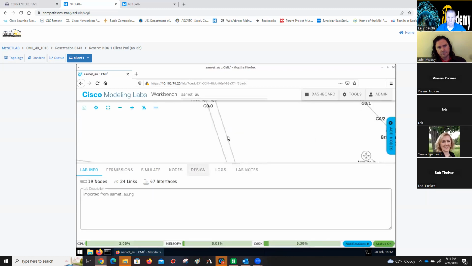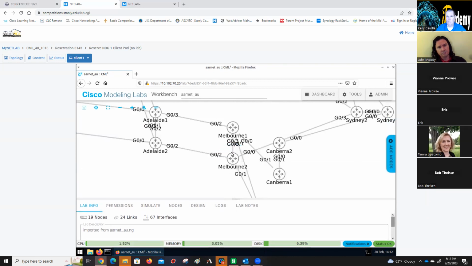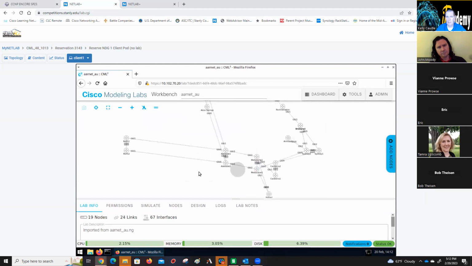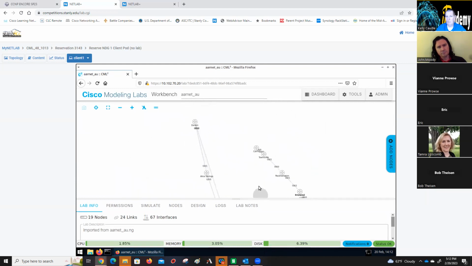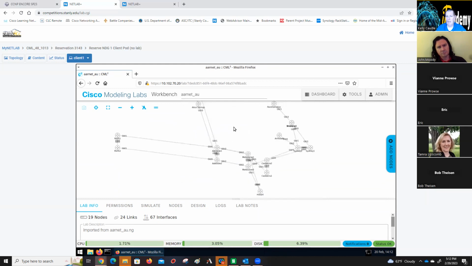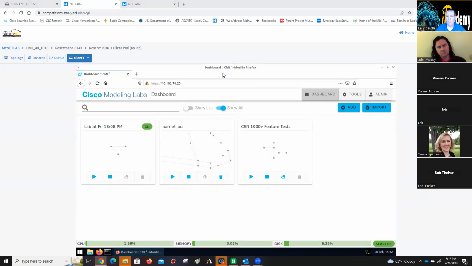Check this lab out. This is one of the built-in labs that they put in here. Look at all the different devices. This is a model of a research lab in Australia. There's Perth, there's Sydney, there's Melbourne. And so all of these devices are here. This will boot up no problem and will run. I've actually been able on CML to run about 250 routers simultaneously. Okay, which is kind of nuts. But here's what's even better.